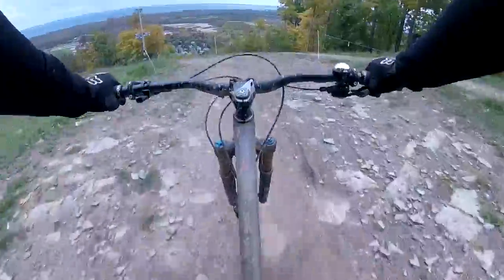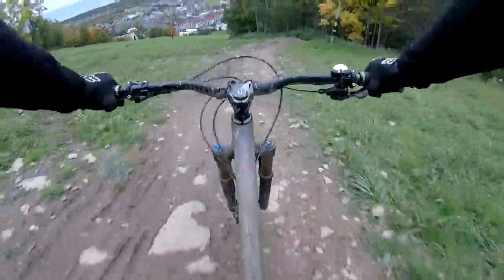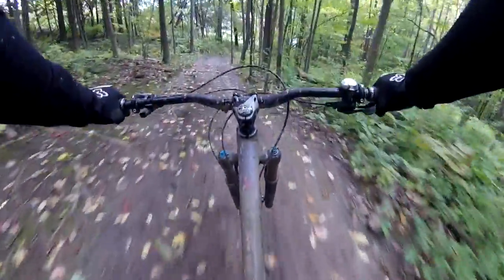Second section of clearing, which is a bit loose. Coming to the downhill section, it was starting to get a bit greasy. I'm trying to stay off the front brake as much as I can. This is where it gets really steep, really fast.